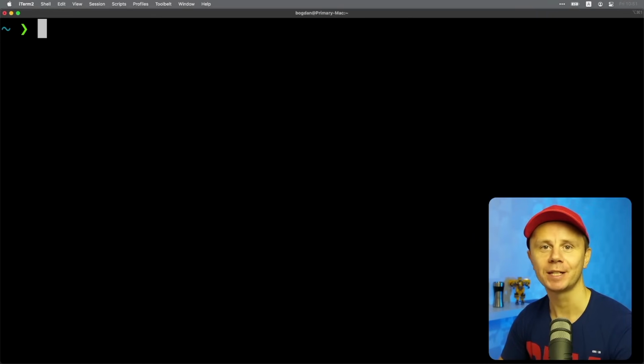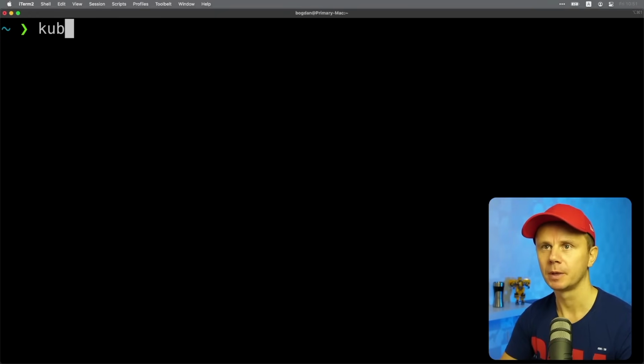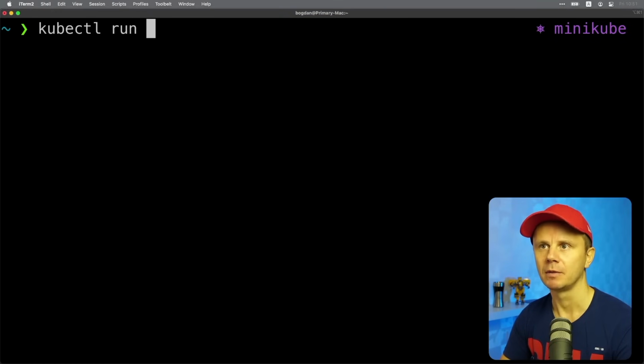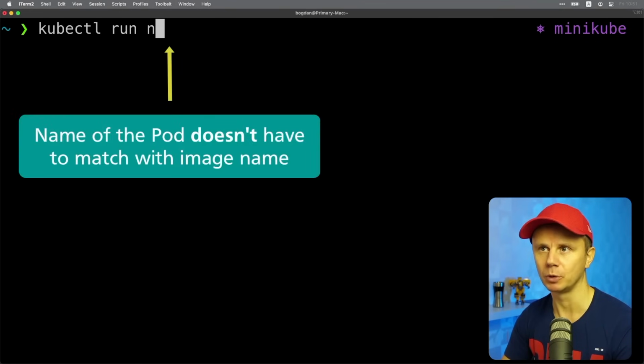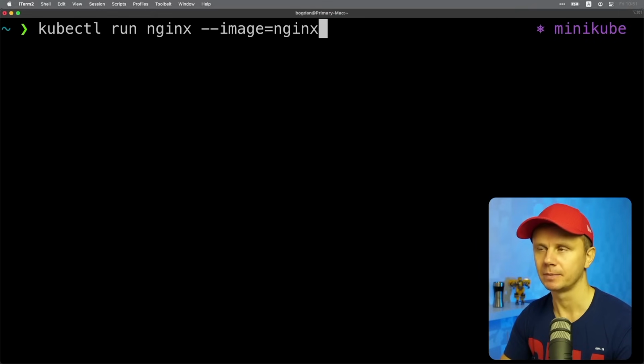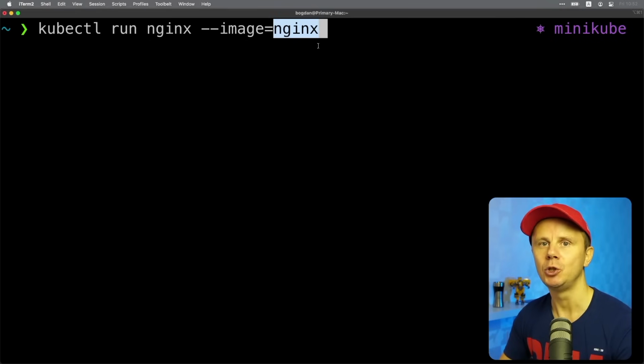Now let's go ahead and create a pod manually. And for that we could utilize a command which is similar to the docker run command, but with the docker run command you could create just a single Docker container. Here you could utilize the kubectl run command in order to create just a single pod. Let's do that. kubectl run. Here will be the name. Let's for instance utilize the NGINX Docker image, which is available at Docker Hub. For that, let's enter here the name of the pod, nginx, and afterwards let's add the image option, and its value will be nginx. nginx here is the name of the Docker image, which will be pulled automatically, and a new container will be created based on this image, and this container will be running inside of the Kubernetes pod.